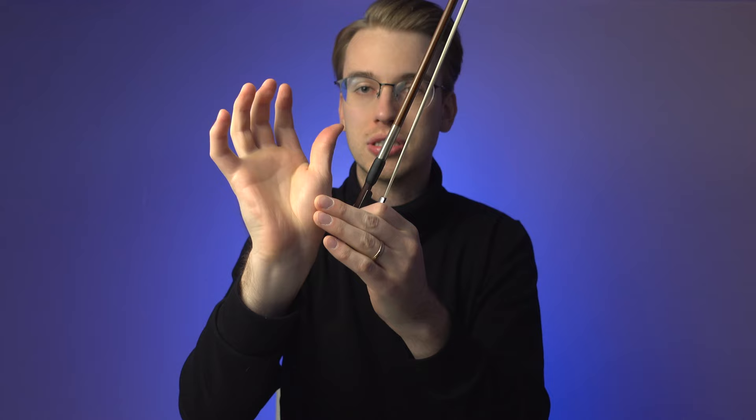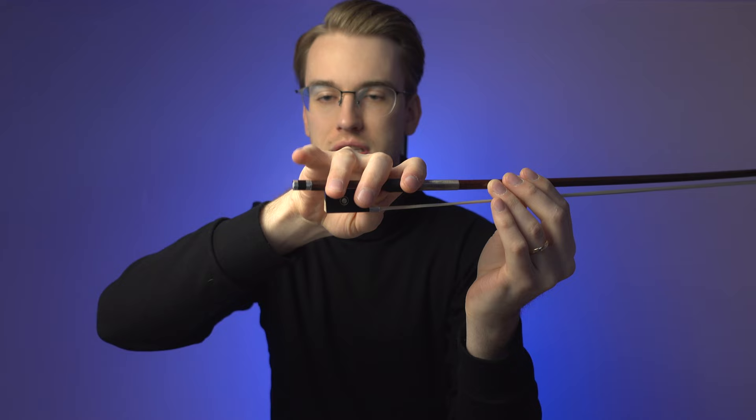I also talk about a bent thumb, because if you have a straight pinky, then my entire hand is pronated more toward the index finger. And with the thumb — if I squeeze it straight, I'm causing a lot of tension in the palm of my hand and actually encouraging the bow to push outward. So to recap: make sure your pinky and your thumb are in the correct place when holding the bow in a Franco-Belgian bow hold. If the pinky is out too far or too close, the bow hold won't work. And if the thumb moves up, the entire hand will move up.